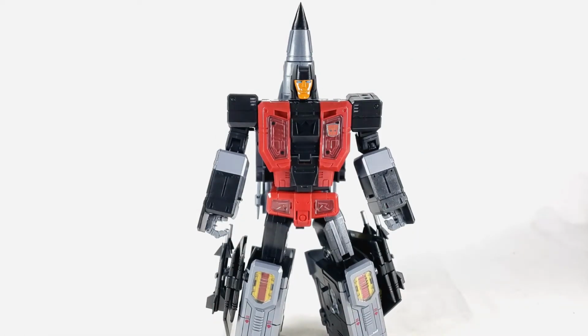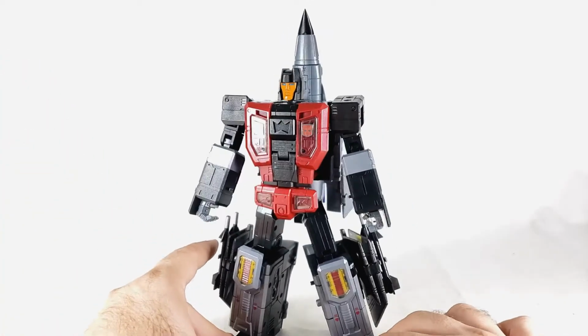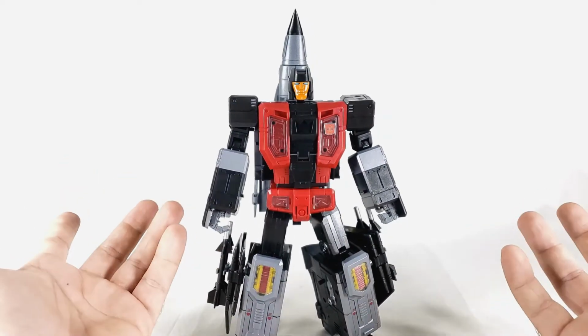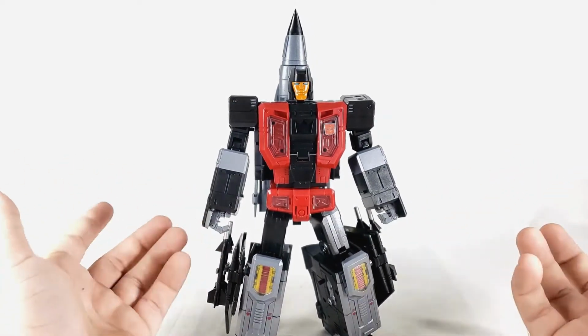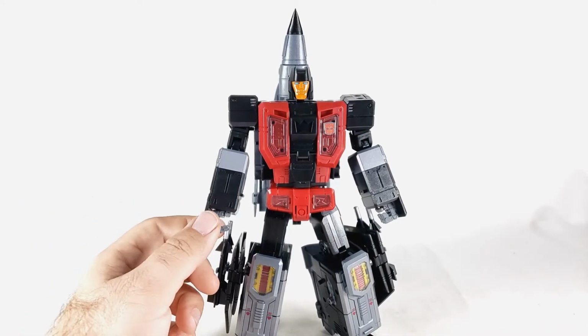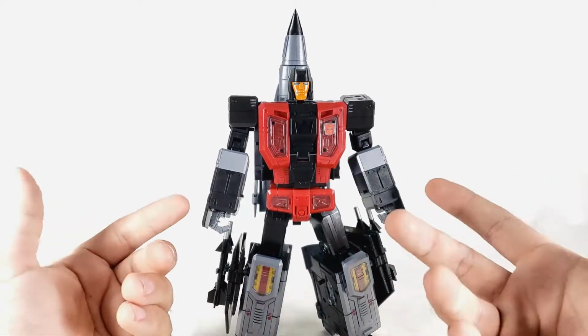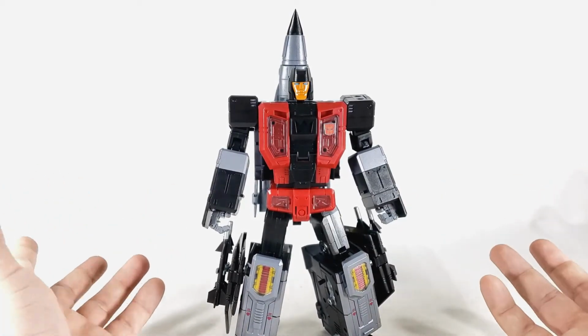What's going on, guys? Today on this Shoky third-party Transformers masterpiece sort of review in the Zeta series, we're looking at their version of Skydive, and I forgot what they call them, but it doesn't matter. And you'll notice it's the return of the white background, and that's because this guy's mostly black and would just disappear into the black background.